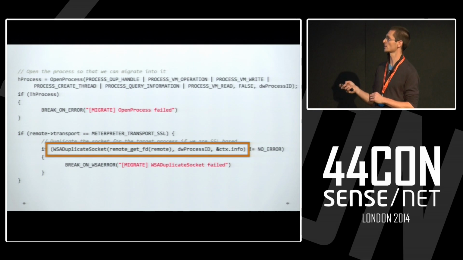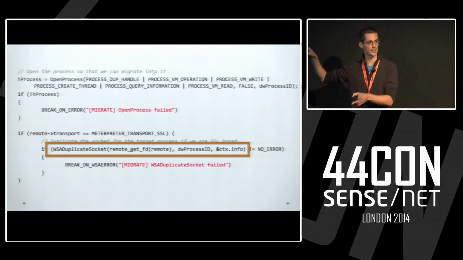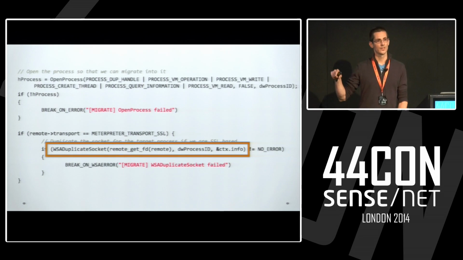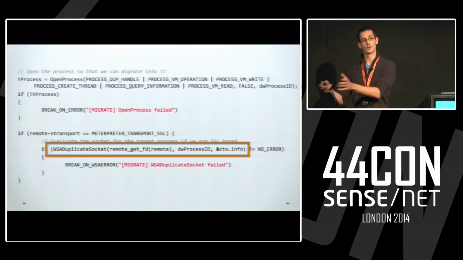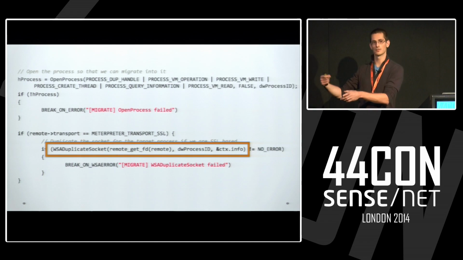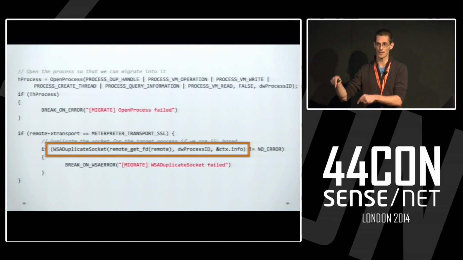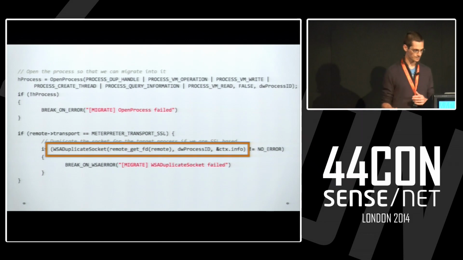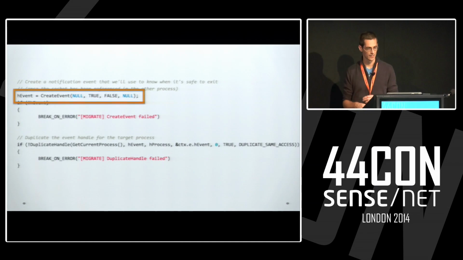Now, I see this context.info value here. This is an instance of that migration context we were looking at before, and the .info is just a blob of space inside that context that's going to contain just socket metadata. So what we do when we migrate, we're going to copy this whole thing over, and we can then create a socket in the other process based on that metadata, and we share socket comms across the two processes. So that's what this is doing.